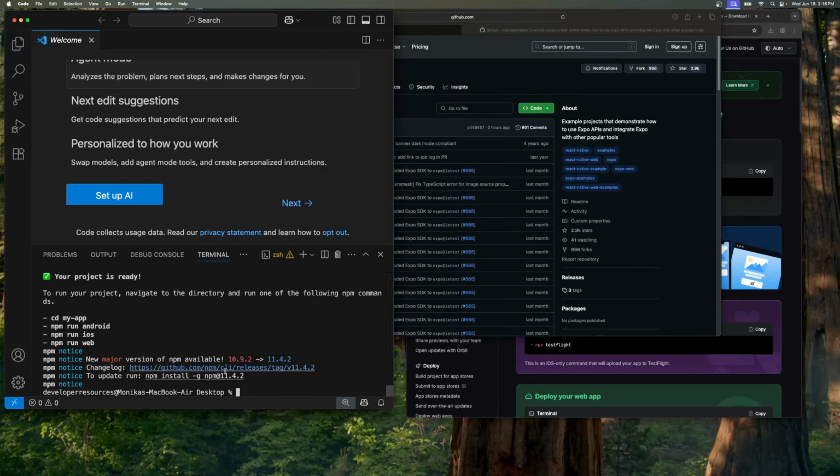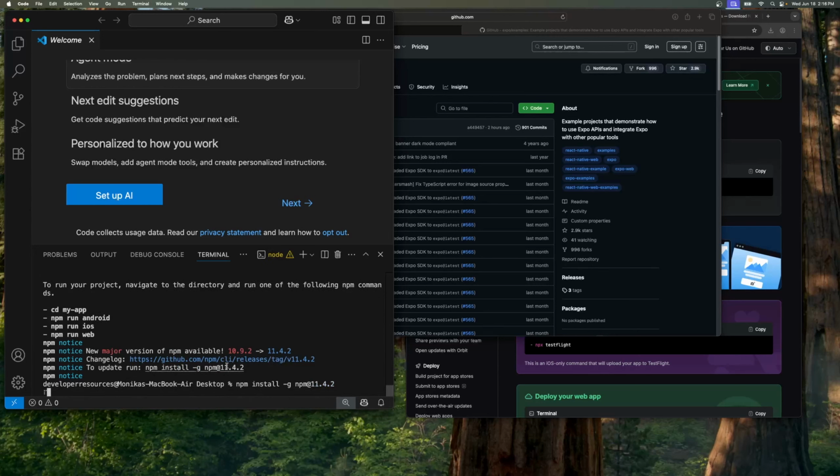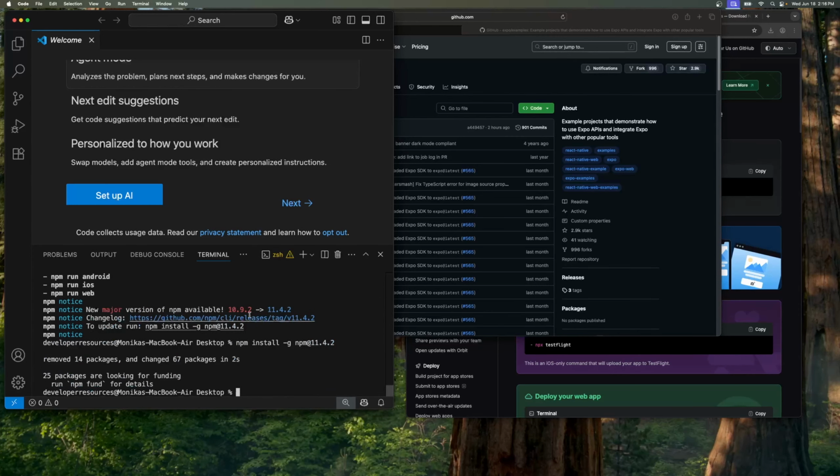Major version of npm. Okay, so I'll just run that command there. It's always best to update to the latest versions as soon as possible because there could be some major changes like you see there.